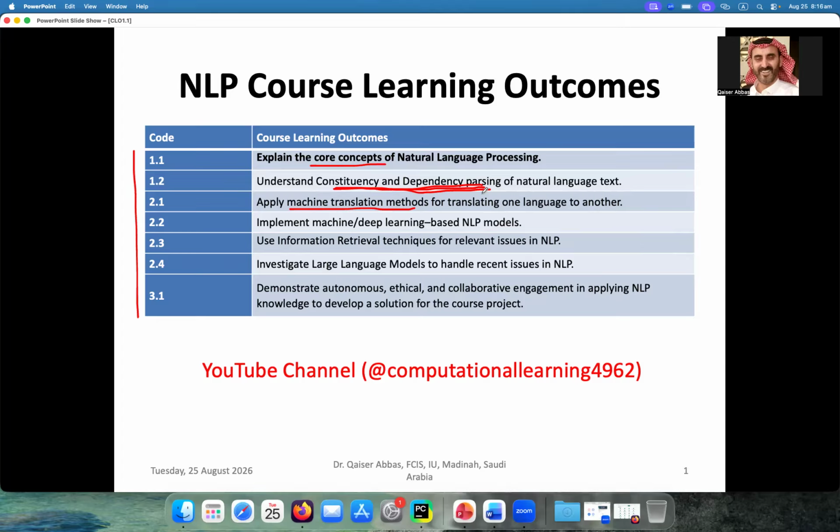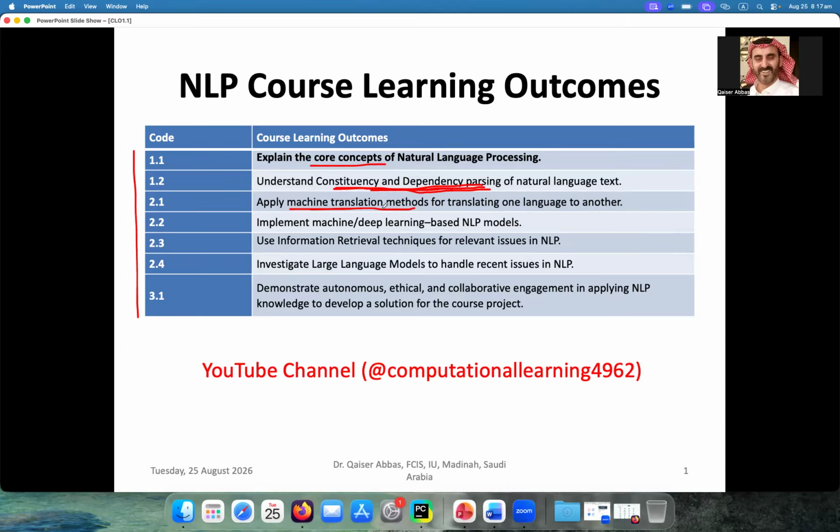For example, in programming languages, when you are writing cin and cout, or some input command or some output command and some mathematical statement, how is the compiler understanding? The compiler is basically internally parsing those statements. And you know that there are two types of parser. One can parse the statement line by line, and the other can parse the whole program at once. That is called a compiler. Anyhow, we will deal with these kinds of concepts here in this CLO.